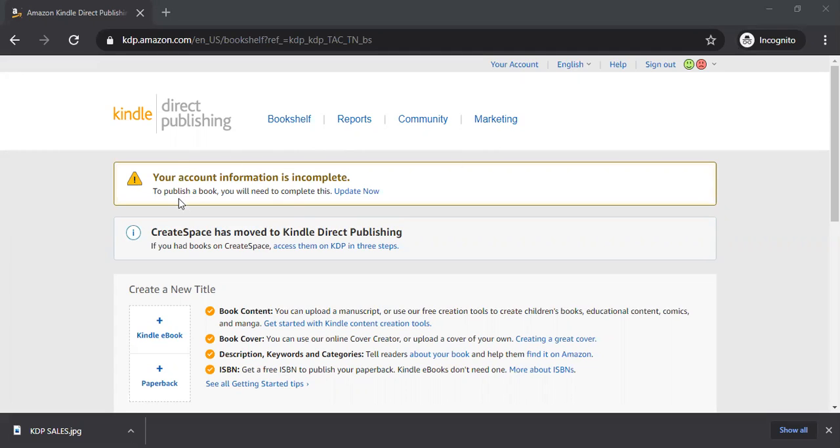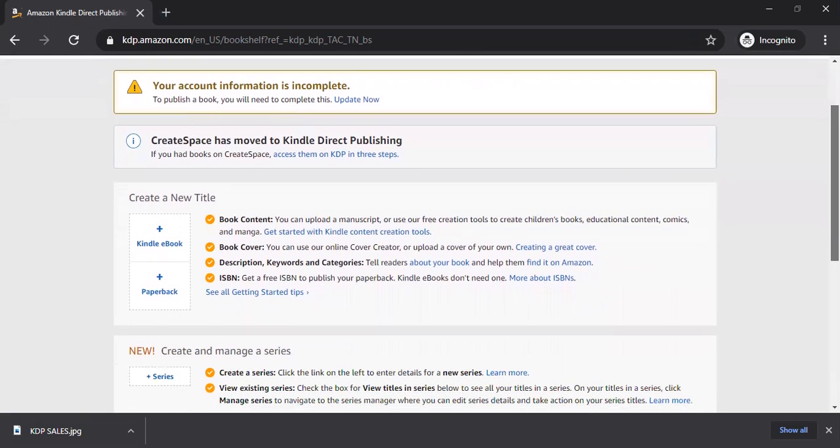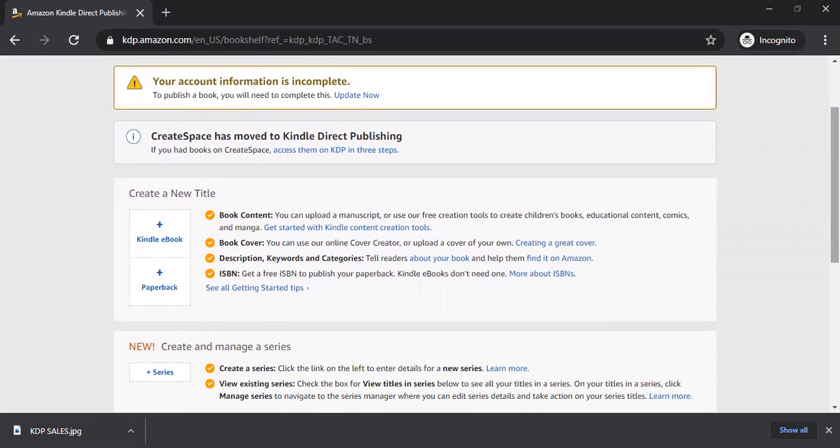You want to make sure you fill out this information properly with your name and your real account information, because you do not want your account to be locked. You want to get your money. There's nothing worse than an account that's locked. That never happened to me, but this is going to walk you through everything on how to upload.